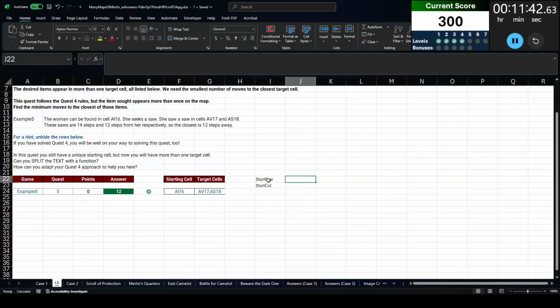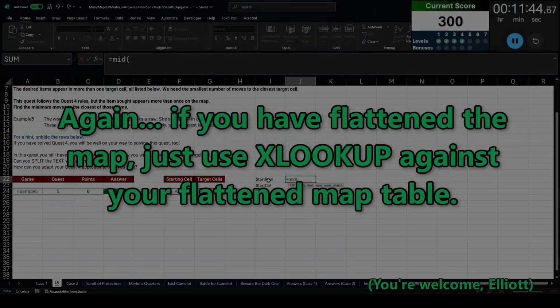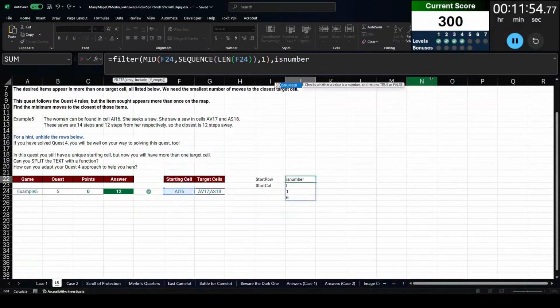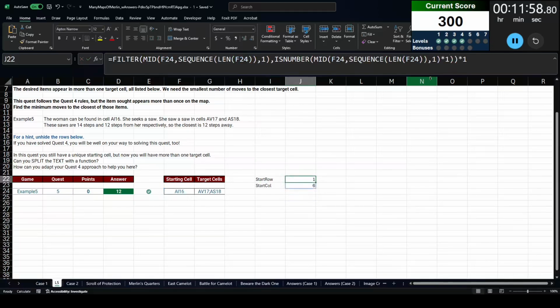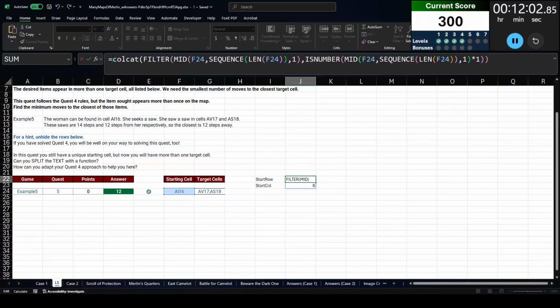I'm going to do the same thing here. I'm going to filter that. That'll give me, oops, I don't need to do that yet. I need to concat them.